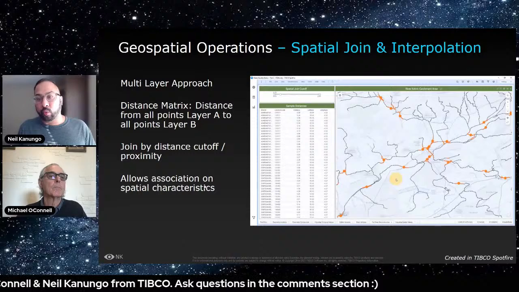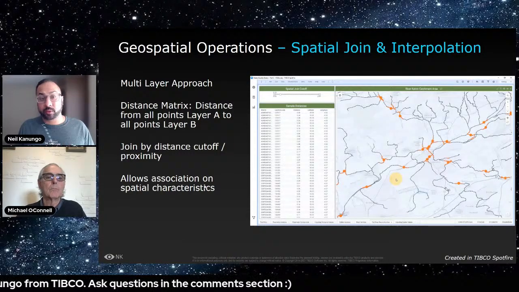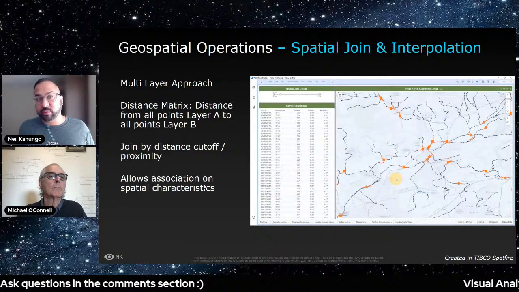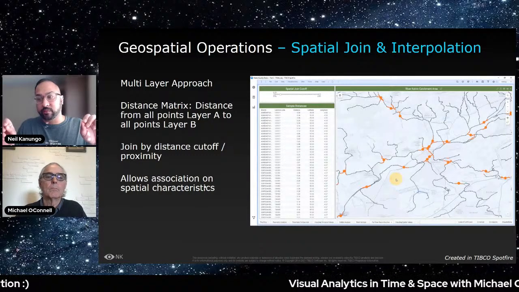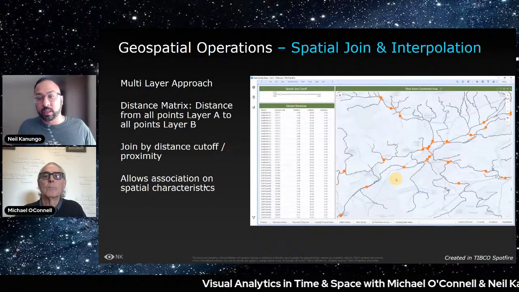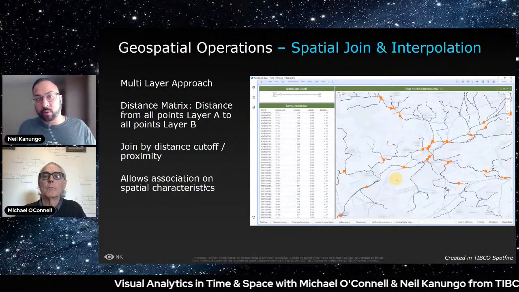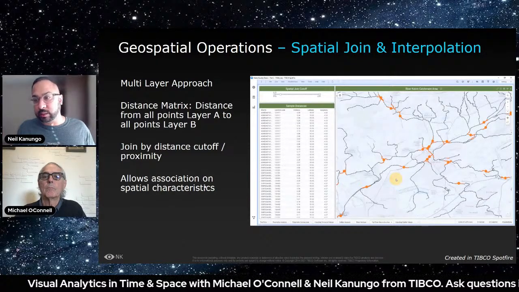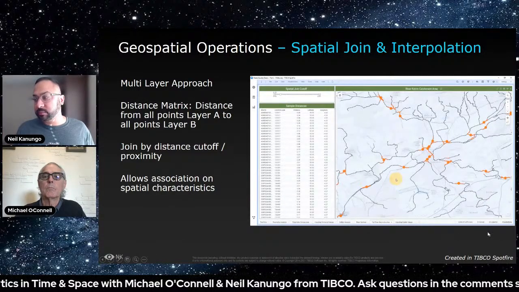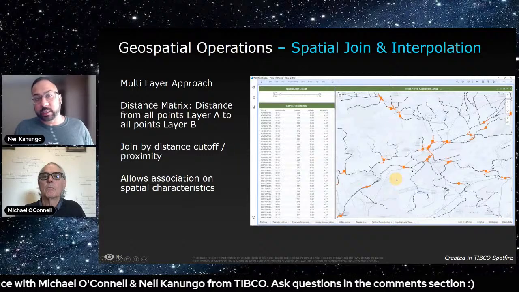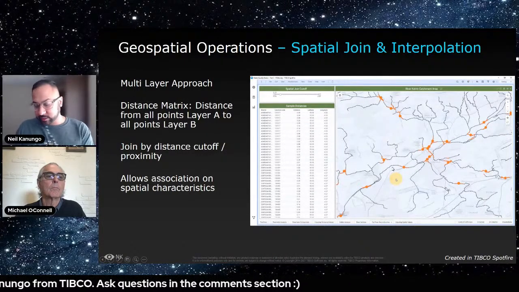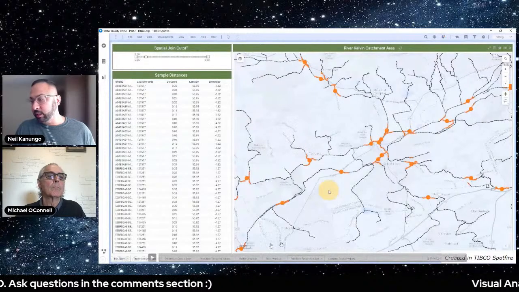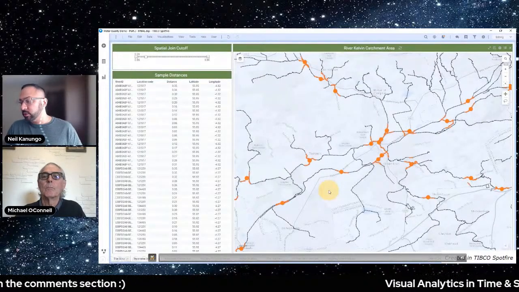I want to know what my pollutants are like along the river, but I only have these points along the river. I don't have the full network. So I can extract the points off the rivers. That's giving me these black dots by doing that extraction. Then I can do a spatial join and say what's nearest to my red dots, and give myself a join between the two data sets.